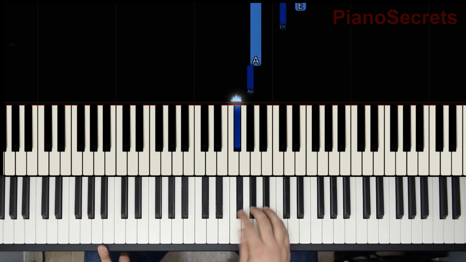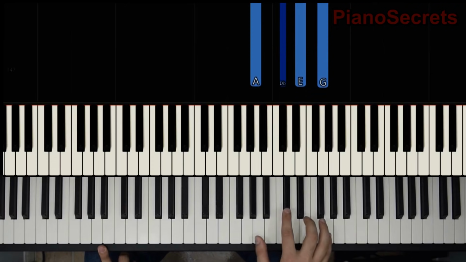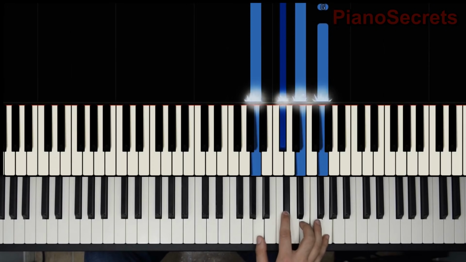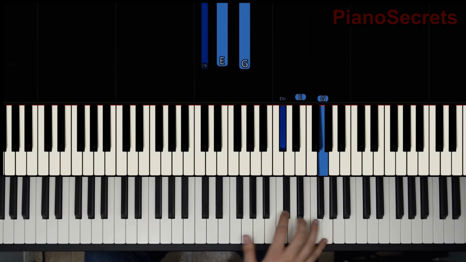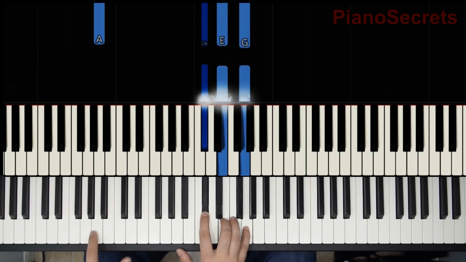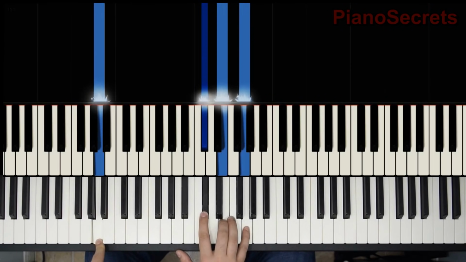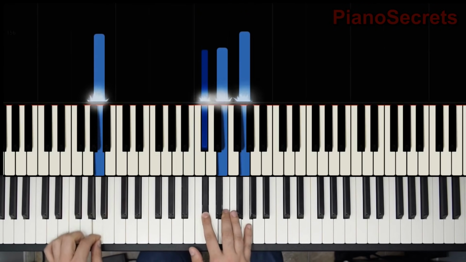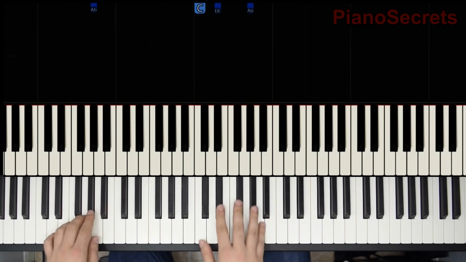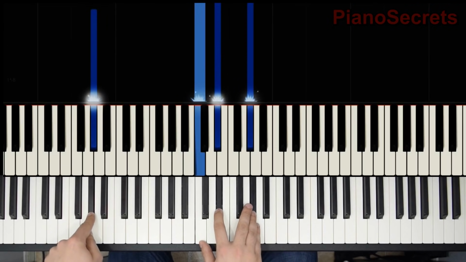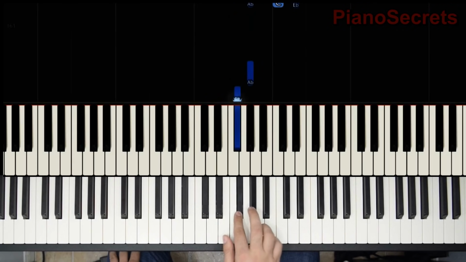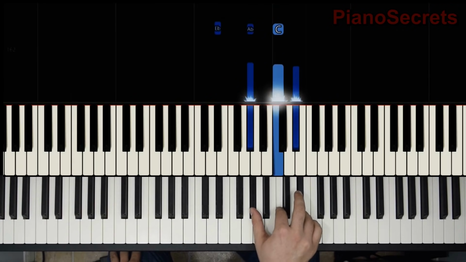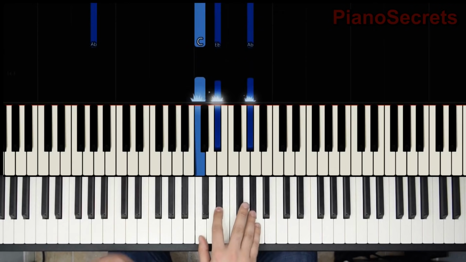1, 2, 3, 4, 5, 6. Which we call an A major, an A7, let's call it. A7. So if you bring these notes here and bring the A all the way down, you have an A7 which creates tension and resolves very nicely to a G# major. And this G# major is the 5th. 1, 2, 3, 4, 5. This is it. Again it's flipped to here.